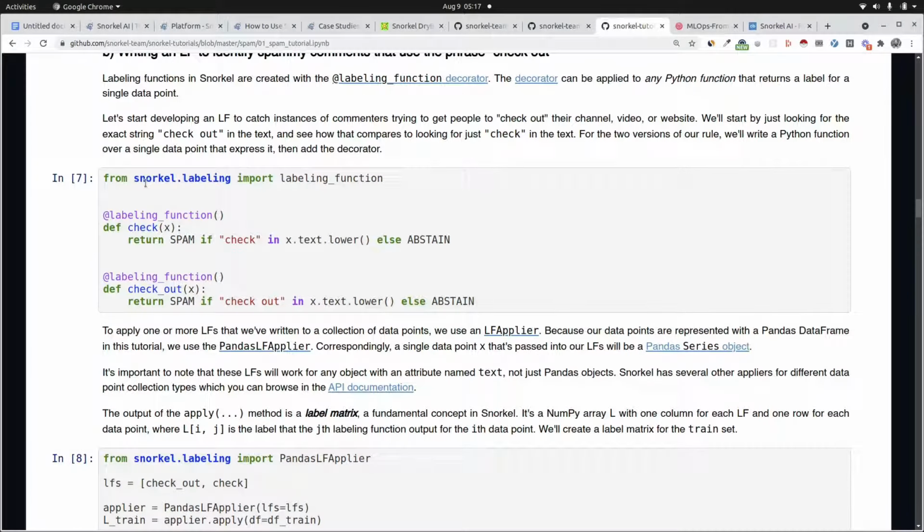And here are some examples of labeling functions. These are fairly simple labeling functions, and the idea here is that we are just going to take a bunch of very simple labeling functions and try to tease out the true labels from a combined set of simple labeling functions. All that we're doing when working with this Snorkel library is writing a typical Python function and decorating it with this labeling function decorator from the Snorkel package.